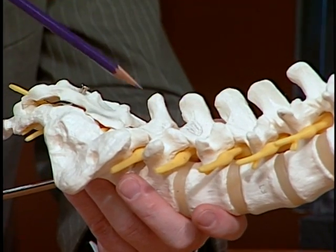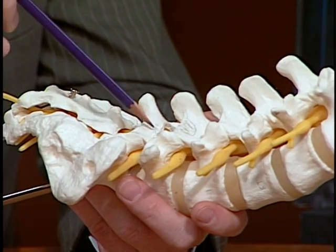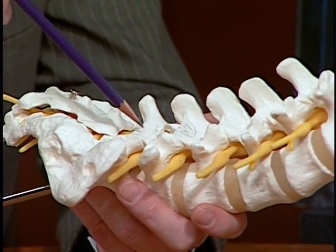So the surgery that I thought would best fit her would be what we call a minimally invasive transforaminal lumbar interbody fusion. Wow. Now, once again, those are big, fancy words. But what that means is we come through a very small incision, take the tubular retractors down as we described earlier, and we actually take the bone off and also the ligament to decompress the nerve roots so that your pain going down your legs is improved.